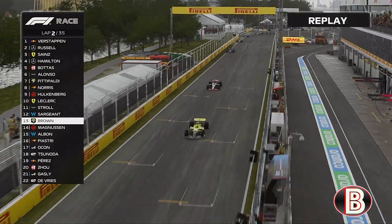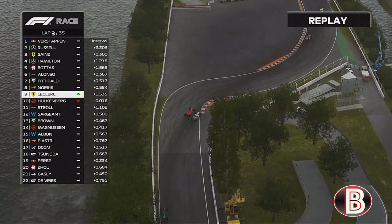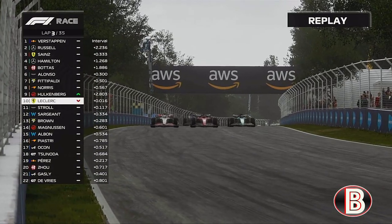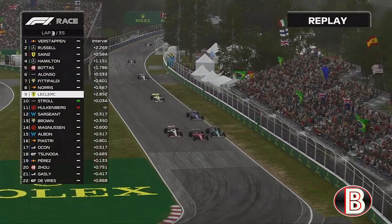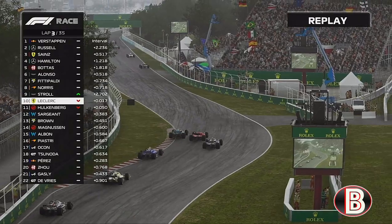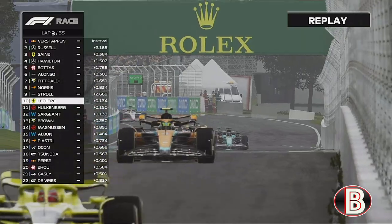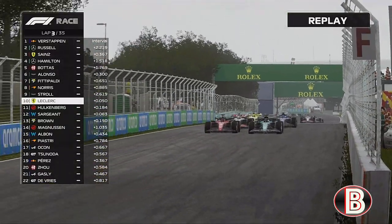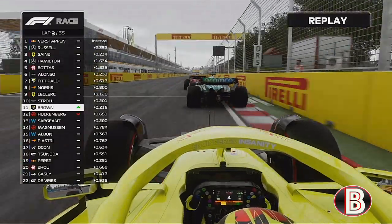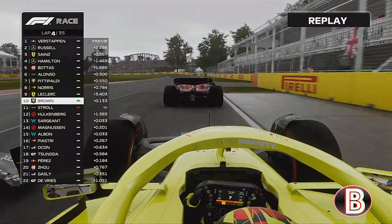Sargent is having a good race, all the way up there. This is Leclerc fighting Hulkenberg — he tries to go around the outside, but Hulkenberg's not having it. There's Albon, Sargent — they're three wide with Hulkenberg. We're just holding back with the popcorn, waiting for it all to unfold. Leclerc tries to go through the middle, Stroll gets past both of them. Now we send it up the inside, getting Hulkenberg and Sargent napping.